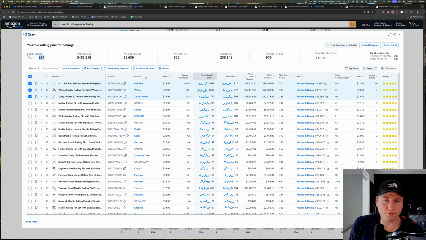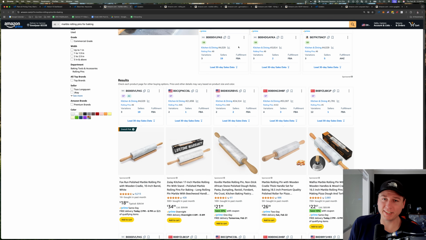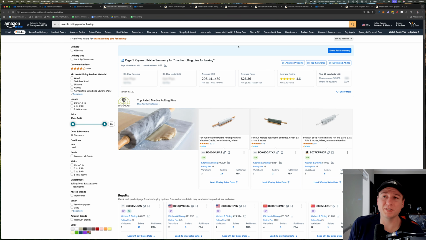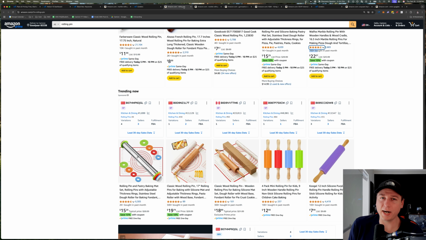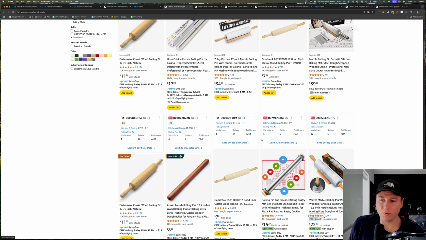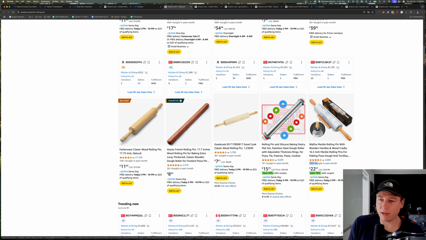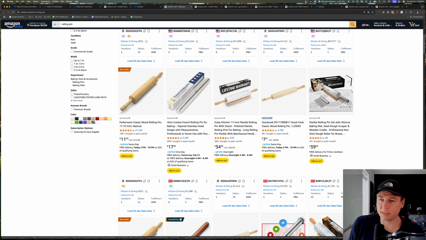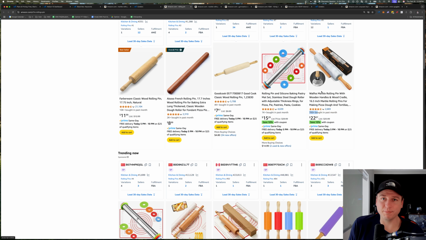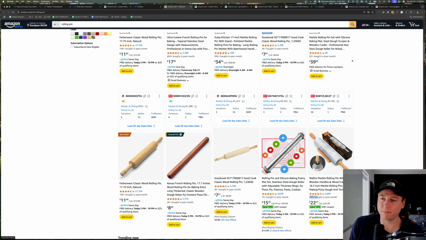So I know we came up fruitless on a lot of these products, but that's how it goes. I usually have a list of 10 to 30 products and we keep just going down the list, and we just keep getting more examples until we find that like, hey, we need to do this with it, right? So say we're doing marble rolling pins here. Say that everybody was just selling this alone and the listings looked like crap and this kit didn't exist yet. Well, maybe that was what the market needed next, but someone's already doing that. So we need to go find other opportunities. Product research, again, is all about reps.